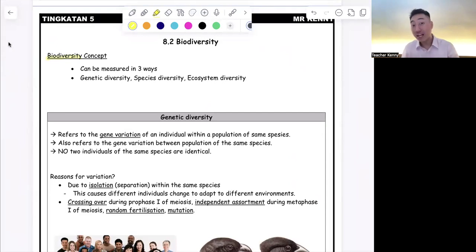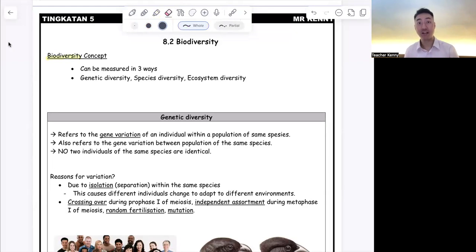For example, Malaysia is considered mega biodiverse. Out of the 27 countries, not mistaken. Out of these 27 countries in this whole world, Malaysia is one of them, and it's called not only diverse, we are considered mega diverse. The question is this: how do we know that that country should be considered mega diverse or not?